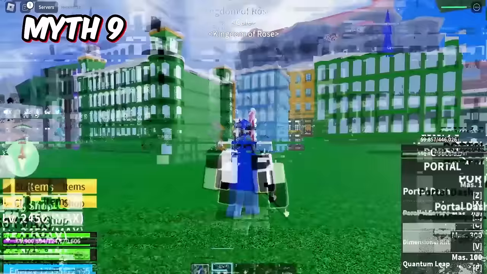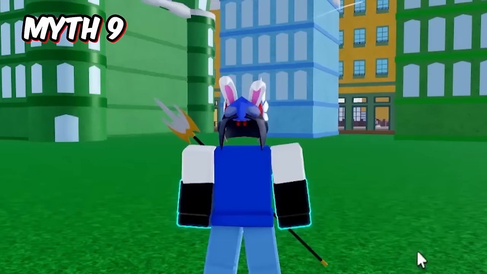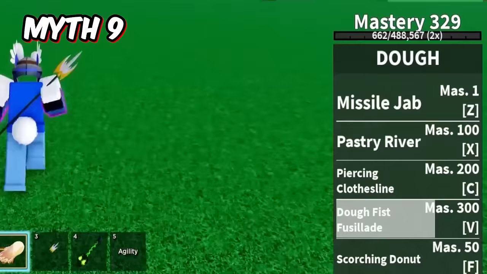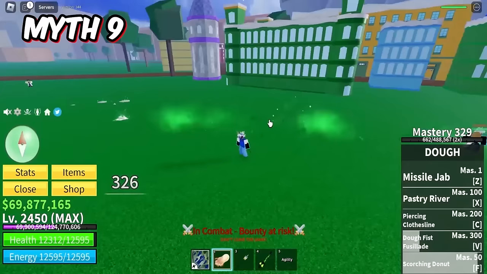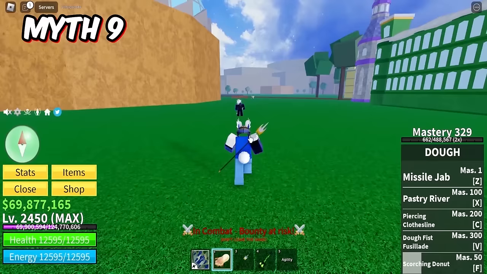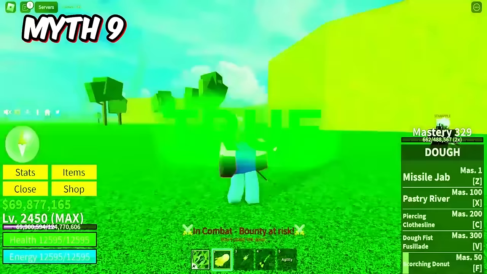All right, guys. The next myth says that if you have Dough equipped, let's equip Dough over here, and you collide with another player with the F movement ability, something weird will happen, okay? So use the F ability and let's collide, okay? 3, 2, 1, go. Oh no. Oh my gosh. Bro. Oh, we both took damage. What? I guess myth confirmed. Bro, we both took damage.